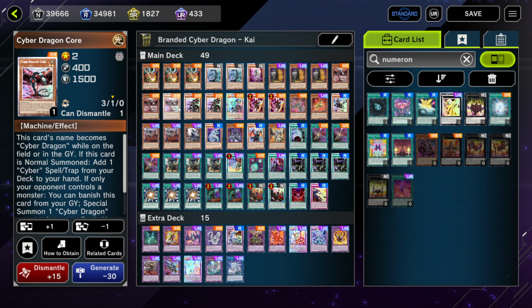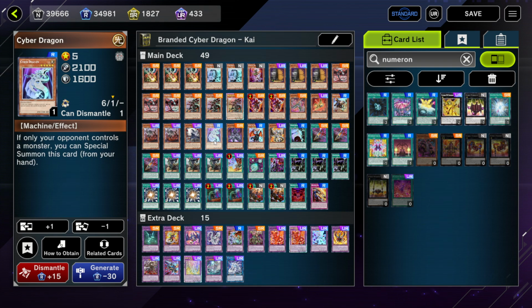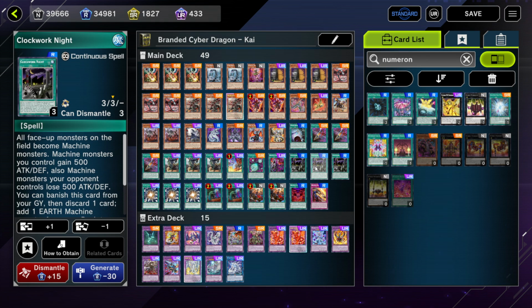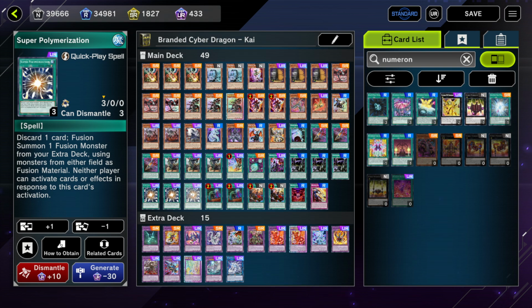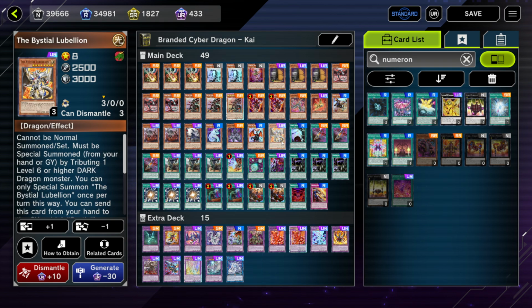You need the 3 copies of Core. You want 2 Herz. You need the 1 copy of Cyber Dragon for one of the main combos. Like, you need the 1 Power Bond. Clockwork Knight's too good to remove. Super Poly's probably one of the best cards in the game right now. And aside from that, I'm running like the standard Branded suite.